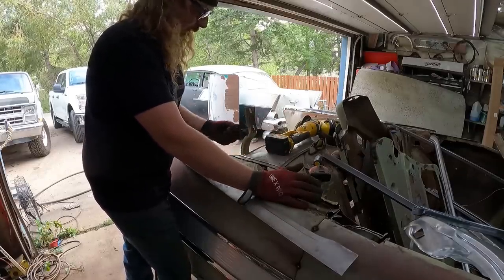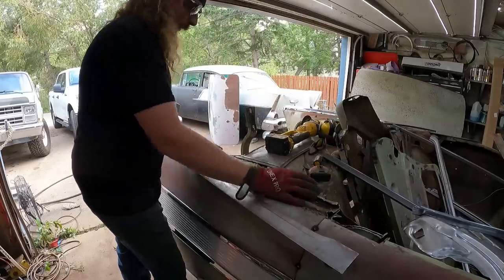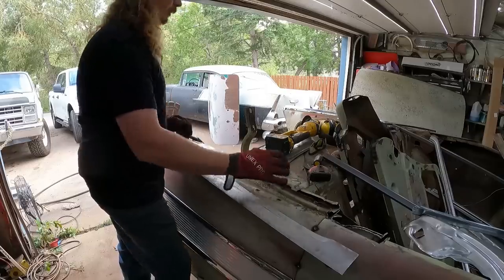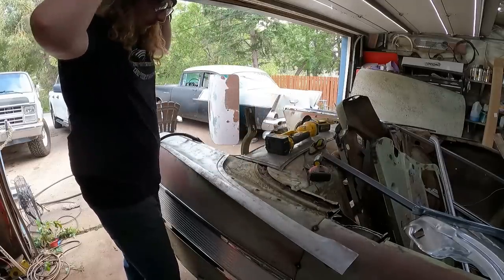Oh, I thought I lost the screw for the welder. I'll put that in later. I'm a little lazy. So we get that cut out, we'll test fit, we'll kind of start cutting. Probably tell me in the comments I should be grinding stuff smooth and cleaning metal and all those things, but it's already been done.